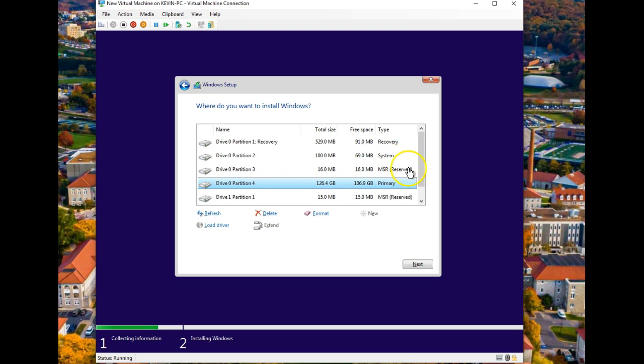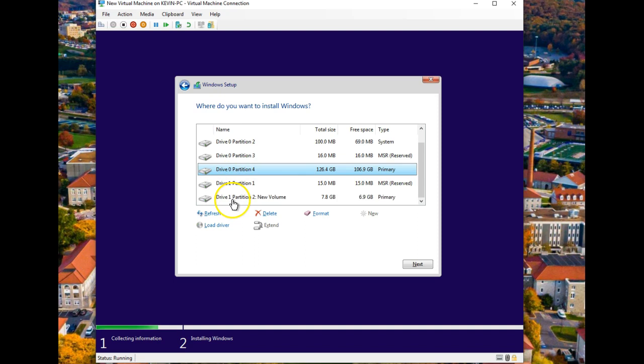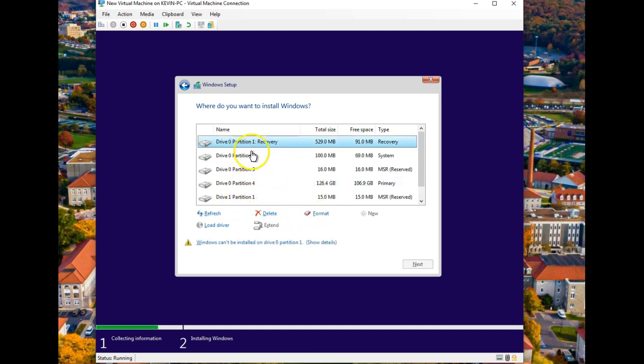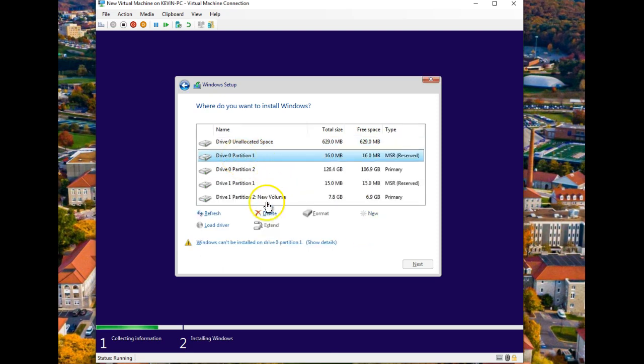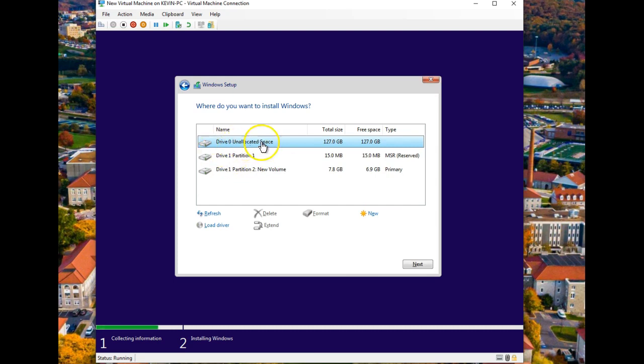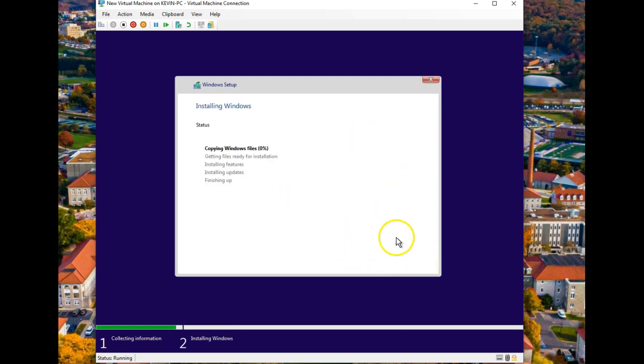And so what's going on is you're going to have two drives, drive 0 and some partitions, and then drive 1 and some partitions. Drive 1 is the thumb drive, so you don't want to mess with that. But these, you want to click all of these and hit delete. And so it'll be unallocated space, and you go to partition 1 and delete, click OK. And you keep doing that until all those partitions are gone, at least all the drive 0 partitions. Now we've got nothing but unallocated space on drive 0. You click Next, and it's going to actually put everything on drive 0. This part takes a while, so I'm going to pause it.